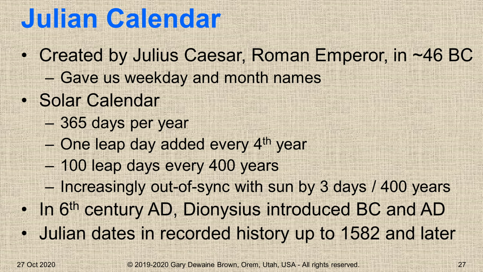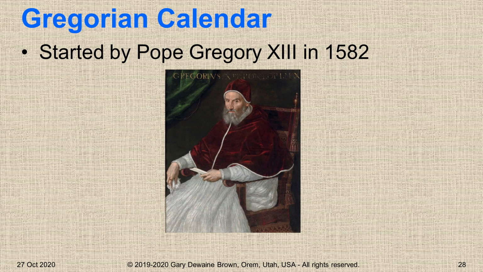In Western civilizations, such as those in Europe, dates recorded in documents are Julian dates up until 1582 and later, depending on the country. Because astronomical events slowly moved to earlier dates in the Julian calendar by 3 days every 400 years, in October 1582, Pope Gregory XIII introduced the Gregorian calendar to correct this problem. It has the same month names, weekday names, days of months, and BC and AD year numbering as the Julian calendar. The European countries following the Catholic religion quickly adopted this calendar.